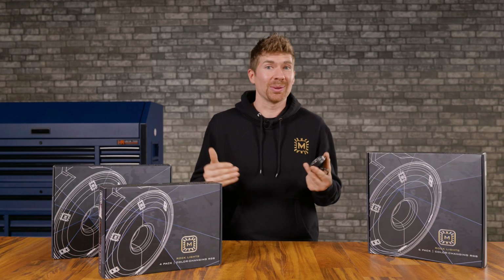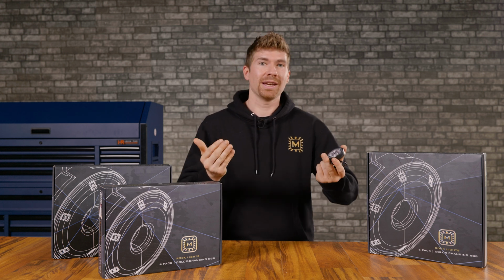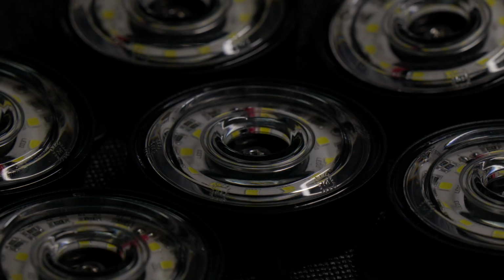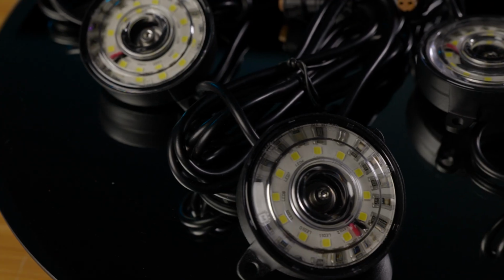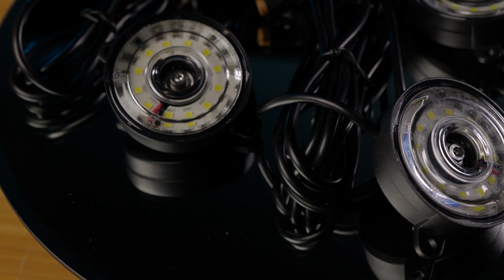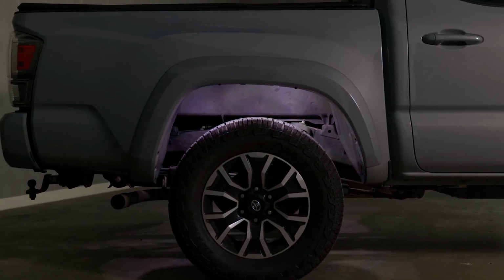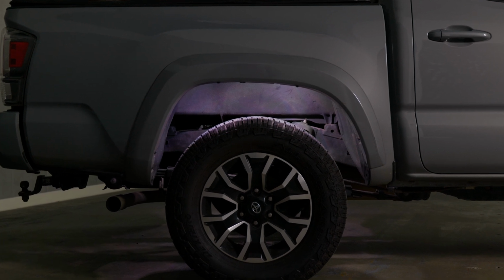So I wanted to dive in just a little deeper to truly find out why this one was best. So I went on the Morimoto website and browsed around. If you wanted to use just the white rock lights, they have 12 LED chips, and they're all 1-watt LEDs, so they're extremely bright, and there's 12 of them. So if you really truly want that bright white color, this is a very good kit for you.